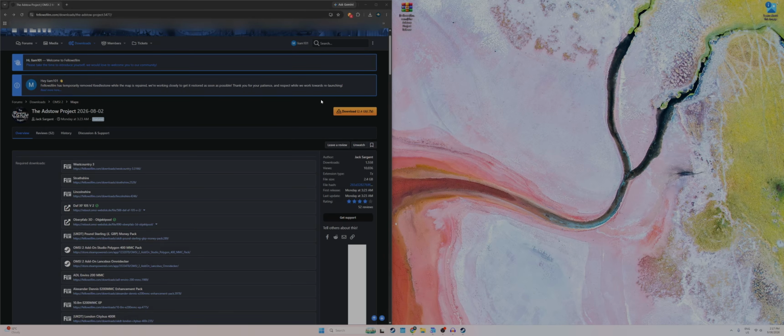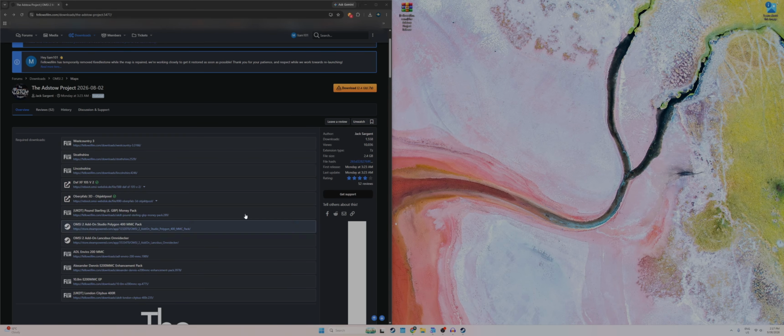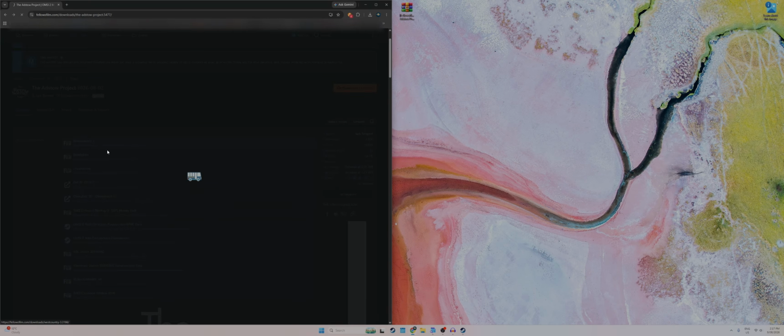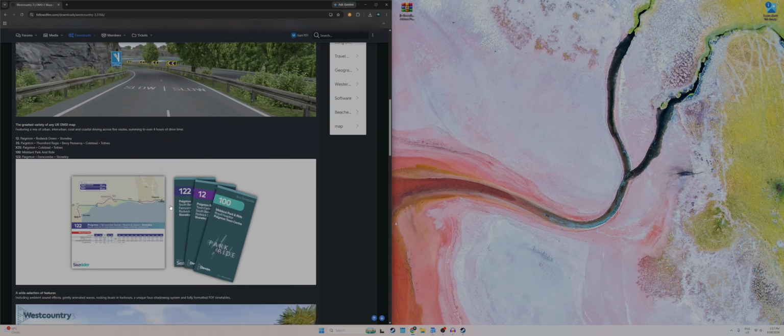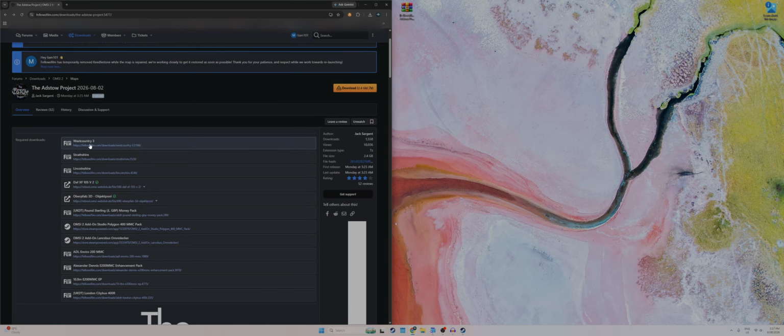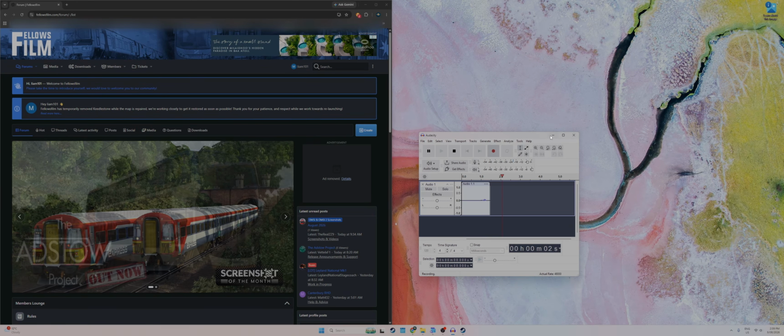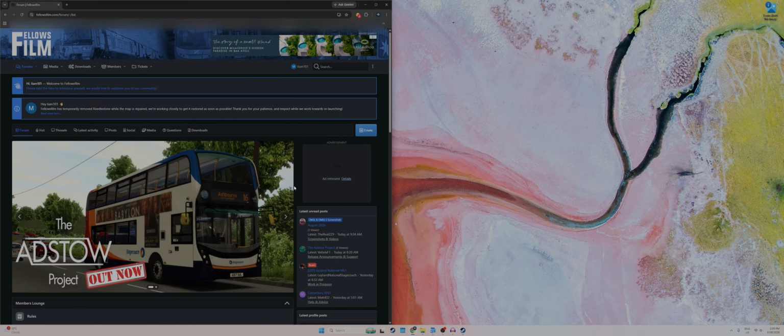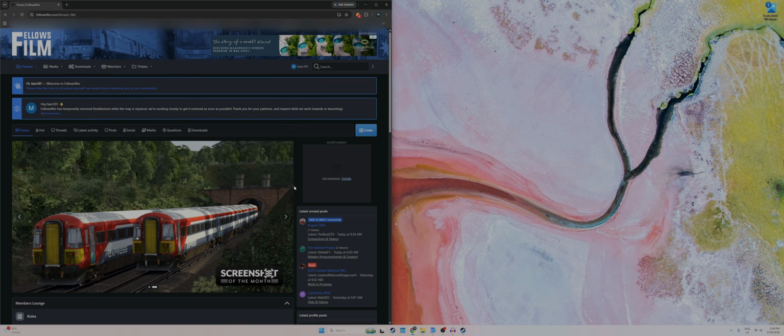So now that I have downloaded the Adsto project using this one here, I now need to go through and download the required downloads. When you do click some of them, they do take you to more required downloads as well. So you need the West Country, Strathshire, Lincolnshire. You do sometimes need paid DLCs that you will need to go and purchase on Steam for these maps to work. Without it, it will not work. So before downloading it and wondering why it's not working, make sure you have the paid DLC and read the README in the file below. For the sake of the video, I will go ahead and download everything and we'll then go ahead and install it all.